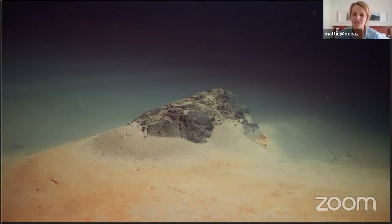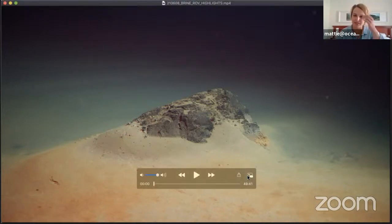I can start maybe with a mission overview, and then Sam, you can talk about your specific focus if that works. Great. So OceanX partnered with NEOM to visit the Northern Red Sea area and conduct a multidisciplinary cruise where we were basically surveying the entire ecosystem. We were looking at below the seafloor, the water column. We were looking at species of large animals like whales and whale sharks and large fishes and other types of sharks. We were looking at coral reefs, both in the deep and the mesophotic, and also in the shallow water reefs.